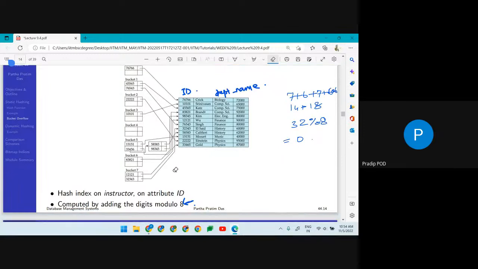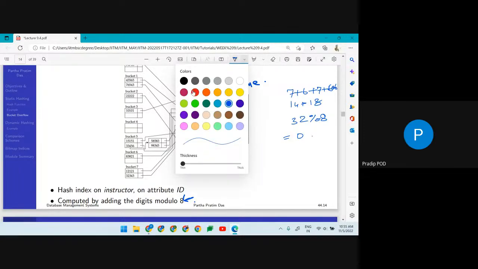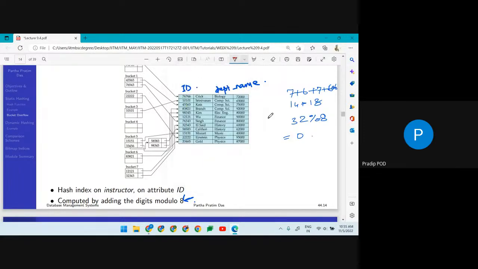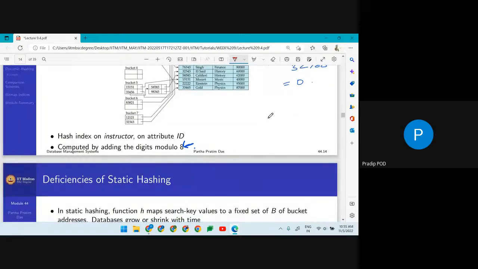This is one demonstration of how a hash function works. Any confusion?